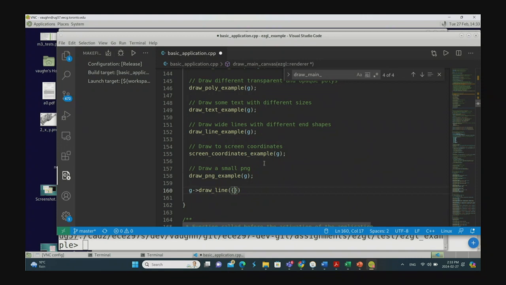Draw line takes 2 points. What would you make these 2 points? The lower coordinates. Right, so the lower coordinates probably like 0, 0. I said that was my coordinate system. Okay, so I said it was like 1,000, 1050. Okay, so we'll do that. Okay, so that's draw a line. Anything else you want to add?